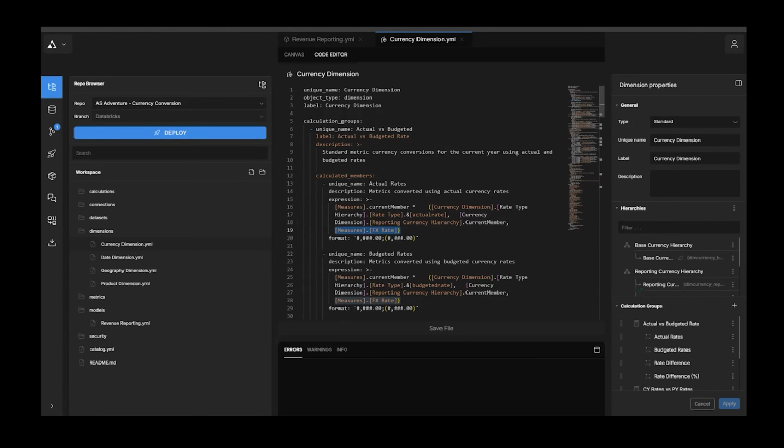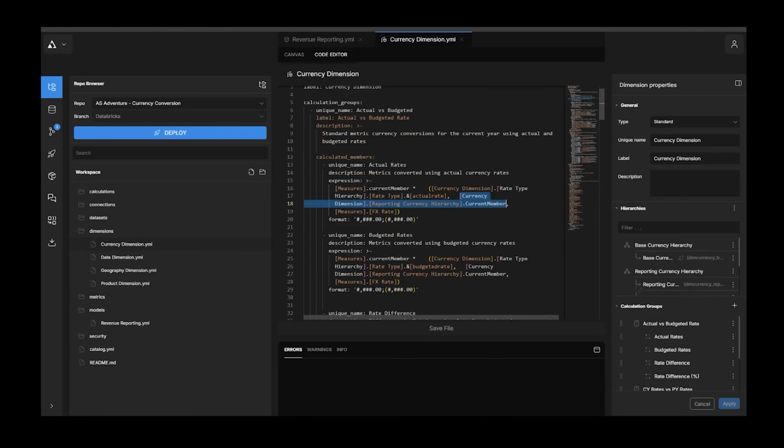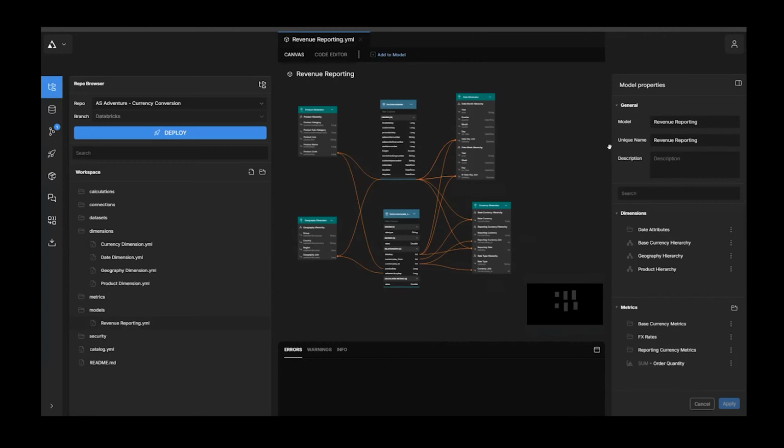So what that means is it's going to take the FX rates at the actual rate position and then multiply these by any measure I place in a table or visual, and it will still allow me to select between any of my reporting currencies, whether that's euros, GBP, or USD, and again, something very similar for the budgeted rates. So this will allow me to compare my actual rates, or the effect of my actual rates on whichever metric I pick, versus the effects of my budgeted rates on whichever metric I pick. And that's a quick run through of the calculation groups.